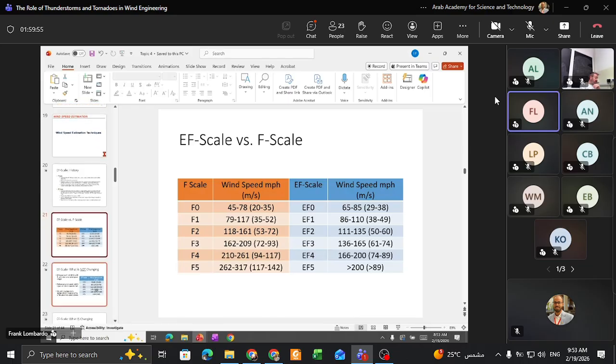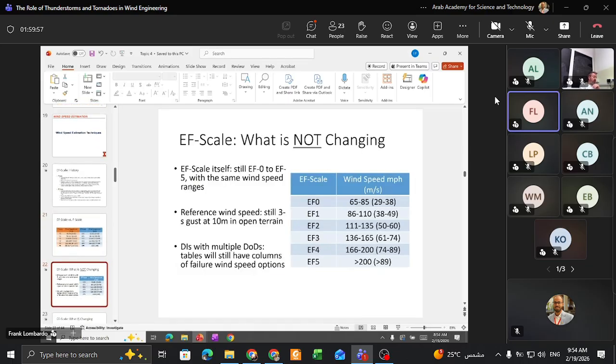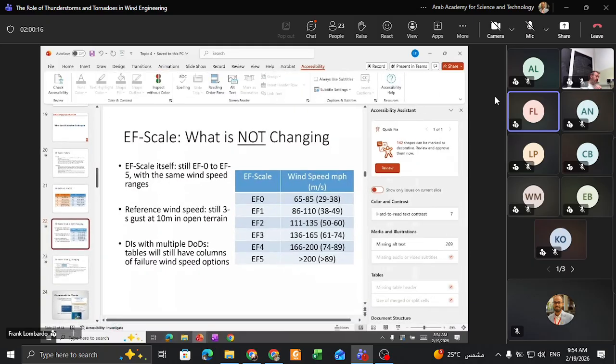Now in the US, these things are undergoing a change to add not only the EF scale as a wind speed estimation technique, but to add other techniques as well. So the weather service, if they go out, at some point will not always have to use the EF scale to rate damage. So we'll talk about a couple different methods to do that.